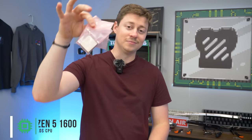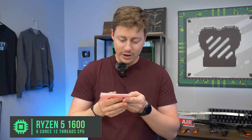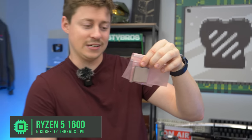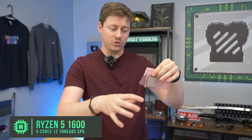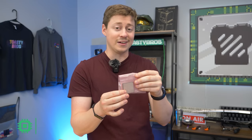So for the CPU, we have this little bag CPU. This is a Ryzen 5 1600. This is a CPU that we know very well. It is an AE, it's not an AF, so it's not really like a 2600. This is the OG OG. Don't ship them like this, guys. I'm surprised it made it and it doesn't look like any of the pins are really bent, but yeah, try to just find any type of foam or something to sink these pins into a little bit, or just to hold them, because this is just dangerous, but I think we're gonna be fine with this. And for $25-ish, I'm not gonna complain too much.